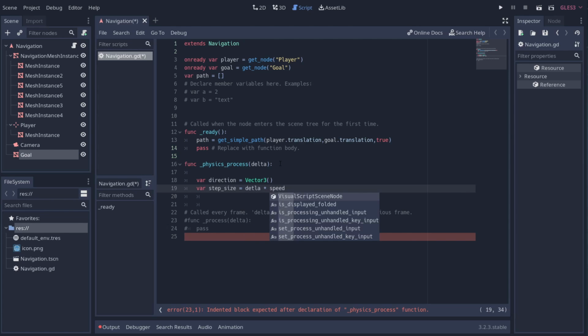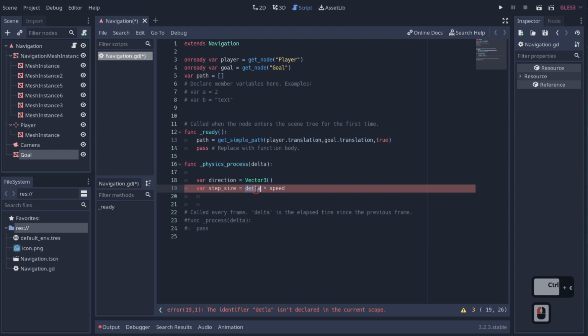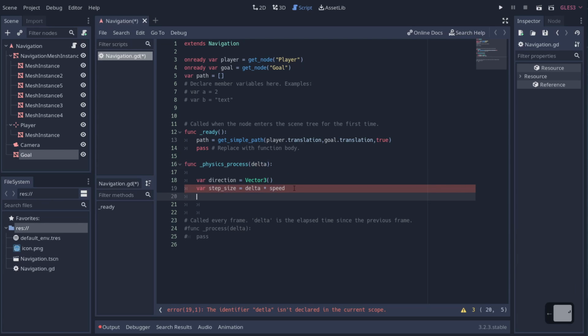What we're saying is, we want you to take our physics process time and multiply it by speed, and that'll be how much to move the character each translation, if that makes sense. And then we'll say var step amount is equal to delta times 10.